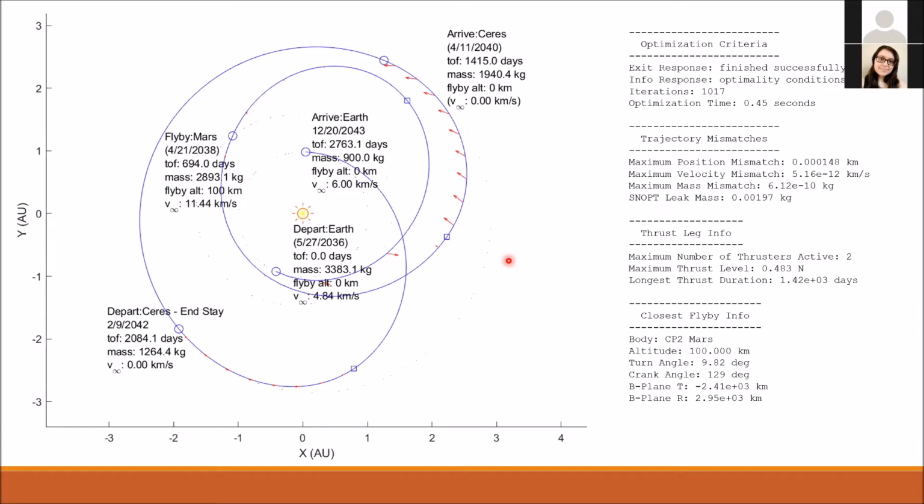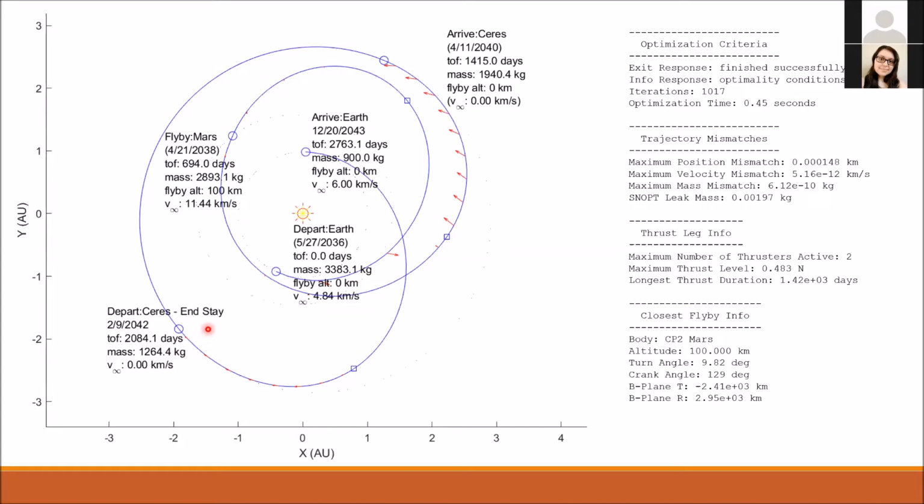This plot is generated by MALTO, or Mission Analysis Low Thrust Optimization, a program for low thrust trajectory design. We start our trajectory at Earth, followed by a flyby of Mars, where the spacecraft continues on to Ceres, where it stays for over 2 years, then comes back to Earth. The masses displayed are not the actual masses of the spacecraft. Instead, they were used to calculate the mass change ratio. MALTO also does not take into account the hops on Ceres, which will be explained later on.